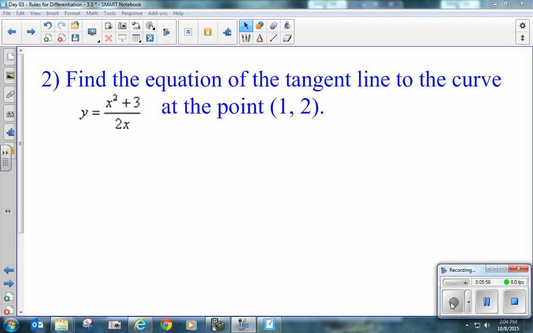All right, so problem 2. It says find the equation of the tangent line to the curve y equals x squared plus 3 over 2x. Now, before we found all these cool little rules for derivatives, we had to find f of x plus h minus f of x all over h. And I have to put x plus h in the numerator and square it, put x plus h in the denominator multiplied by 2. Then I have to subtract that whole thing, it would be a mess. But it's a good thing we have a shortcut for finding the derivatives involving quotients or fractions.